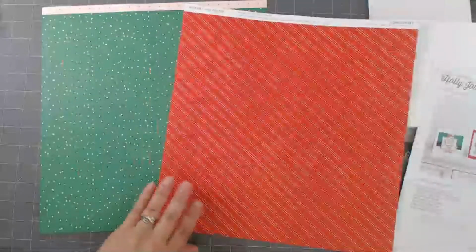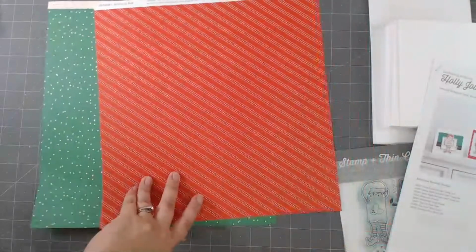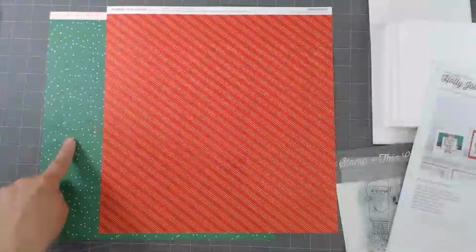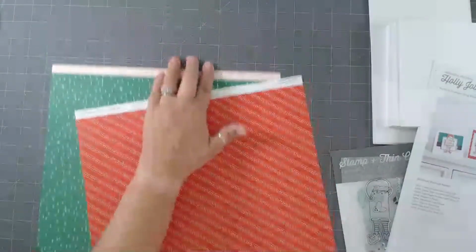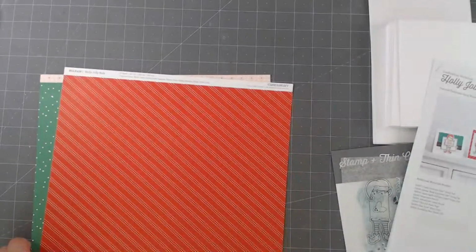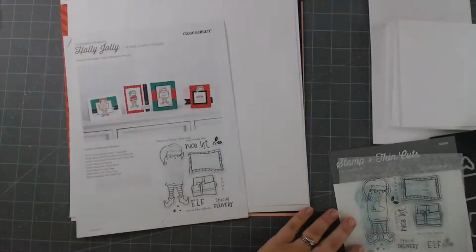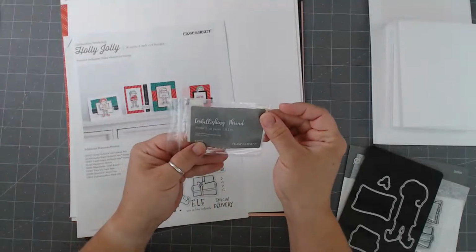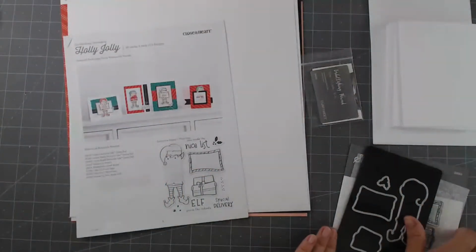And then you're getting 2 sheets from the Holly Jolly, which was last year's paper collection. I love the reds. I just showed you the reverse, so this is one side and that's the other that you get on the paper packs. And obviously you also get, I don't know if you guys can see this really well, the beautiful little banner there. I'm trying to see if they're actually using that in the card anymore, and they're not. So that's a little bonus there. And then the last thing you're getting in the card kit is a little bit of embellishing thread. This one is in silver. Now, this is the best thing I think about this particular kit.